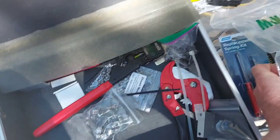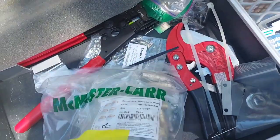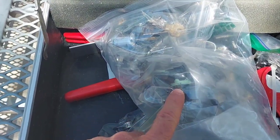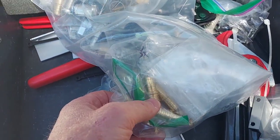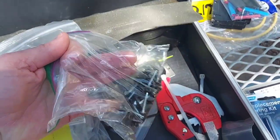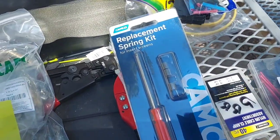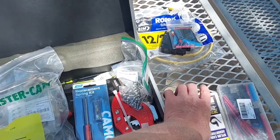This is a little plumbing kit I put together to keep with me at all times. This tool does the crimping for the pex connections — got that off Amazon. This is a bag of hose clamps; you never know when you're going to need one. The big bag has all the plumbing stuff — there's a crimping pex connector and an assortment of 90-degree fittings, screw-on ones, and extra key locks for the trailer. Those go on the hot water heater — I changed it from plastic to brass screw-in fittings. There are straight connectors for splicing into the pex, and a tool to cut PVC or pex that gives a nice straight cut. I've also got the springs with the tool to install mud dauber protection on the hot water heater to keep the bugs out.